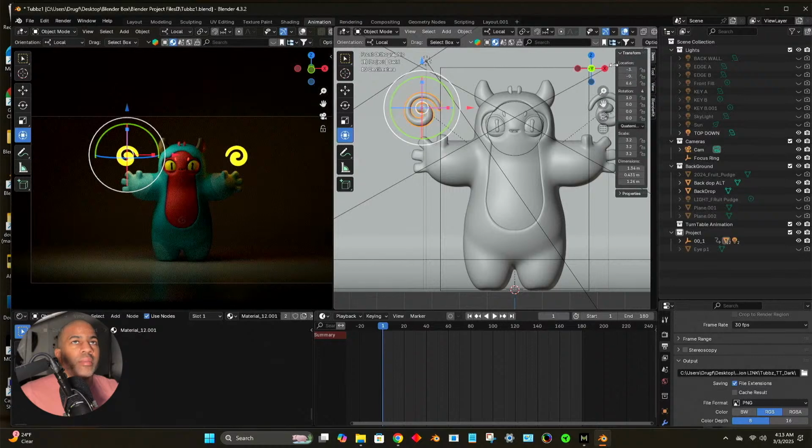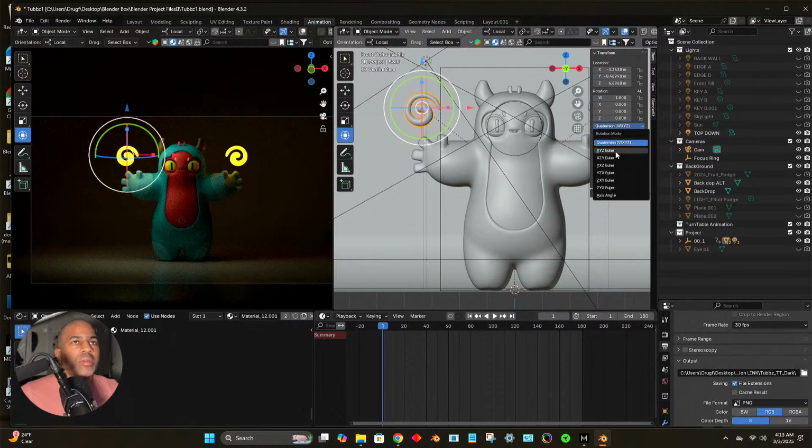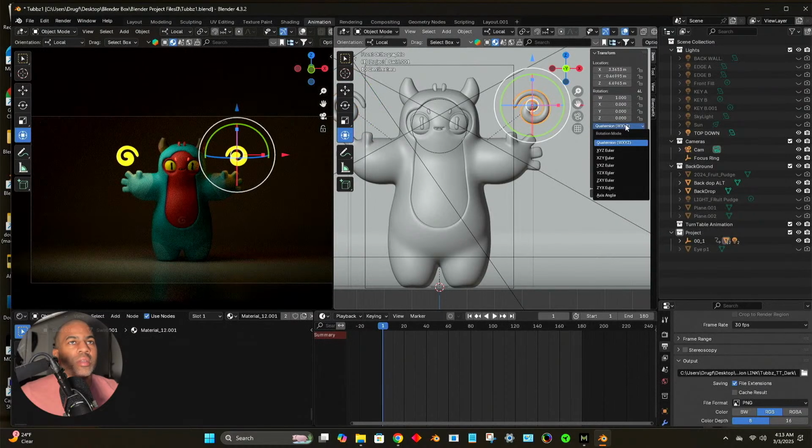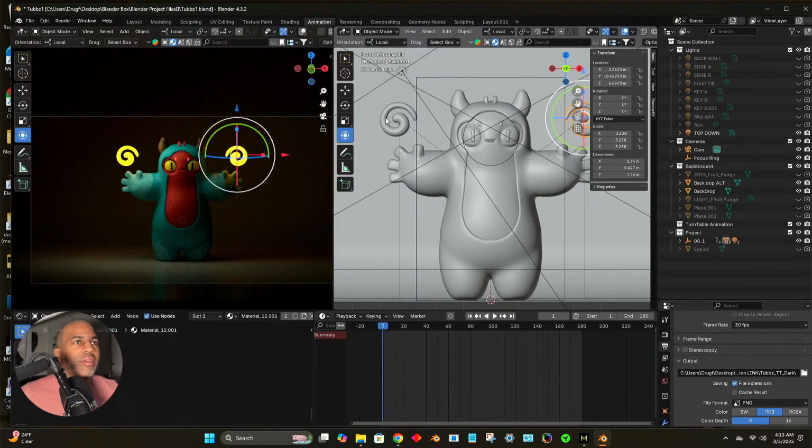Go to item. Let me set this to... I hate that it puts them to that stupid quadrant thing. Get out of my life.